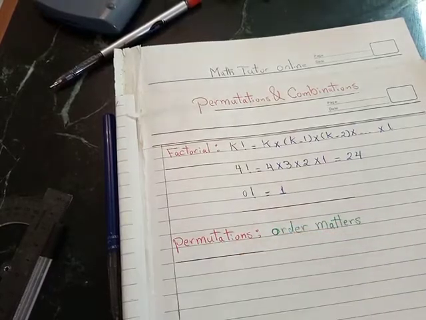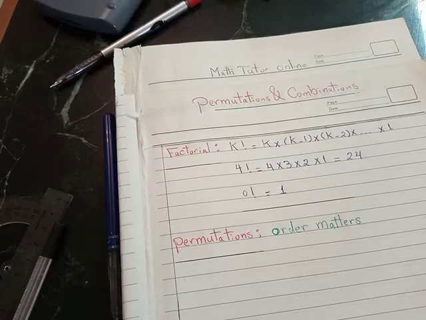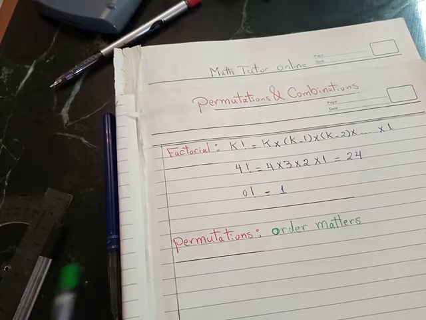For example, if you are unlocking a locker, the combination in the locker usually contains 3 numbers. So when you are opening, you have to put the numbers in order. You cannot put any numbers and the lock will open. So this is a case of permutation. Let's study an example.